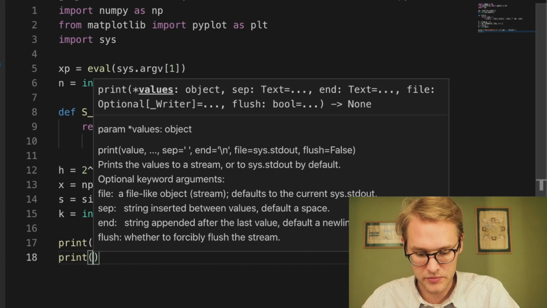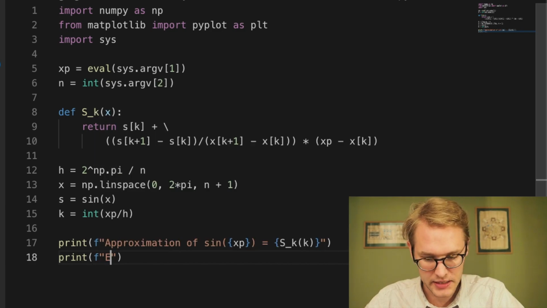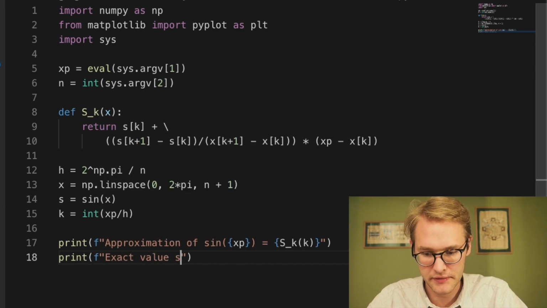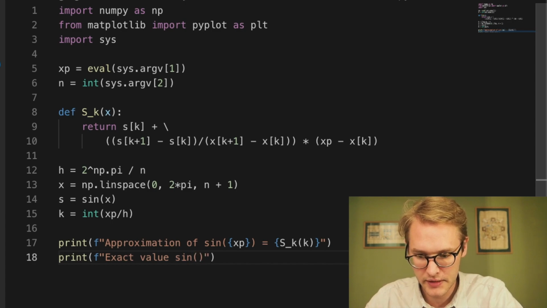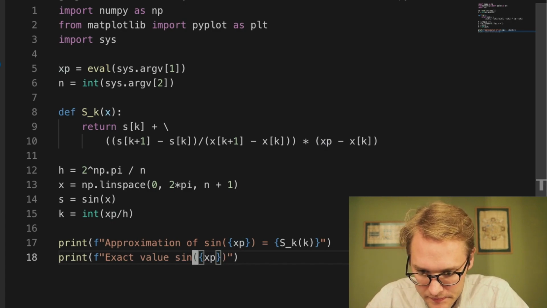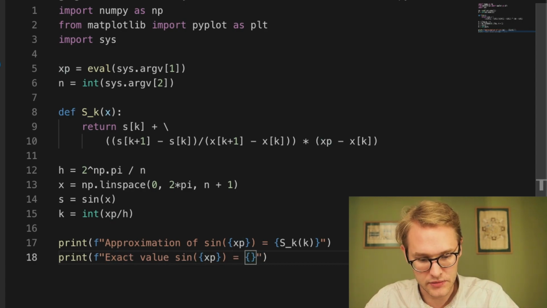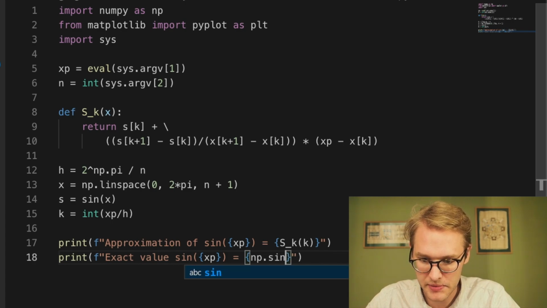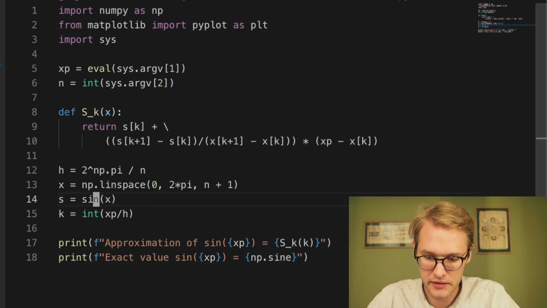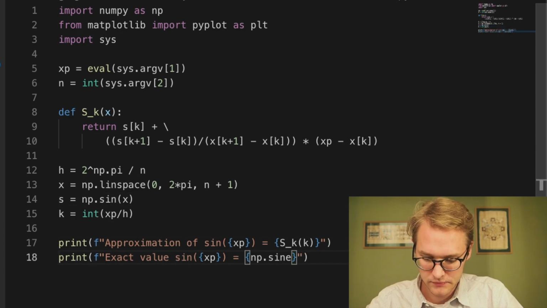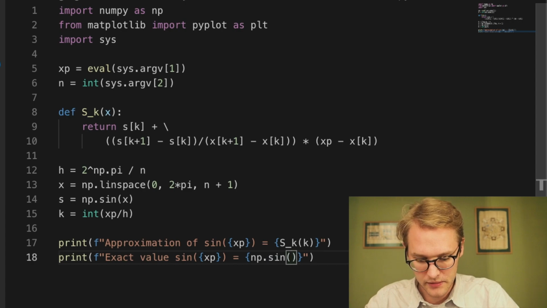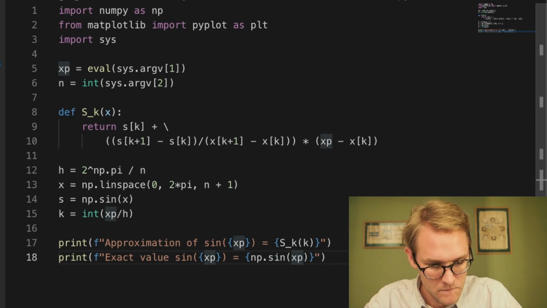And we also want to print the exact value of sine of xp, which we'll simply get using numpy. Oh, I forgot my numpy namespace, there you go. Here as well, of xp. I think that will be correct, yep.